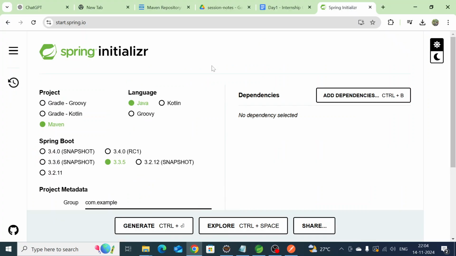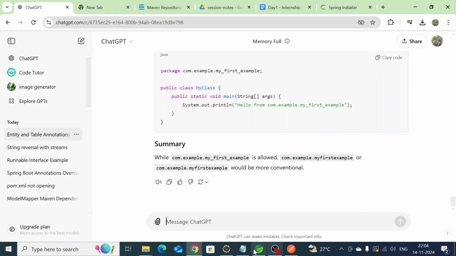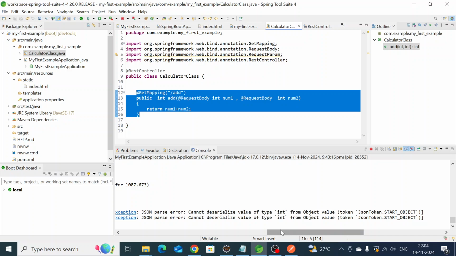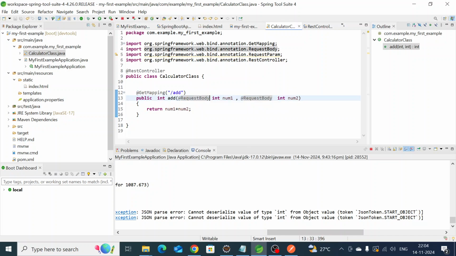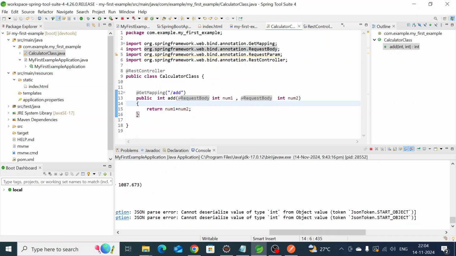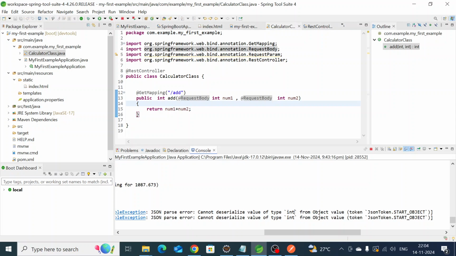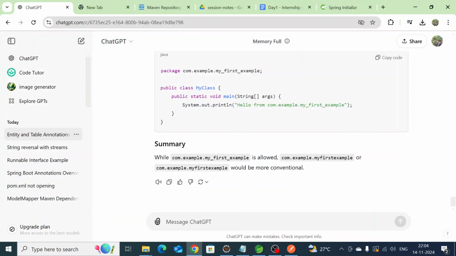What the issue is saying exactly is: cannot deserialize value of type int from object value. @RequestBody is going to convert the JSON value into a Java object, but here we have primitive data types, which are not Java objects. So it is unable to convert from JSON to the Java object.